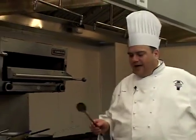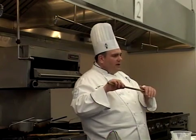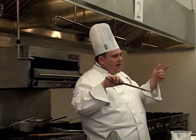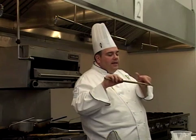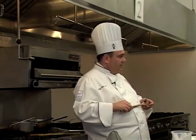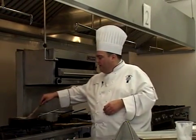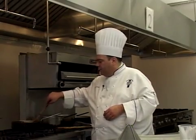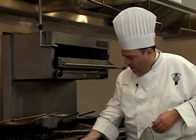spoon. What I mean by that is we're going to dip this nice spoon into the sauce. We want it to coat, slightly run, and we're going to take our finger and draw a line, and it will ridge. Where we cleaned it, where the sauce is still laying, will ridge. That's a nappe. Remember, yes, we were talking about nappe and the many different definitions there. So, all right, we're looking good. Every now and then, we're going to give this little Espagnole a stir. We're going to keep it simmering nicely, and we know we got about 30 minutes on it.